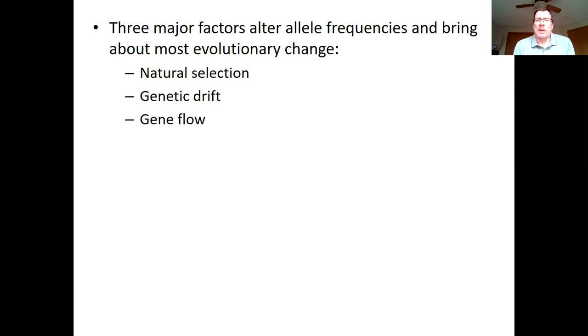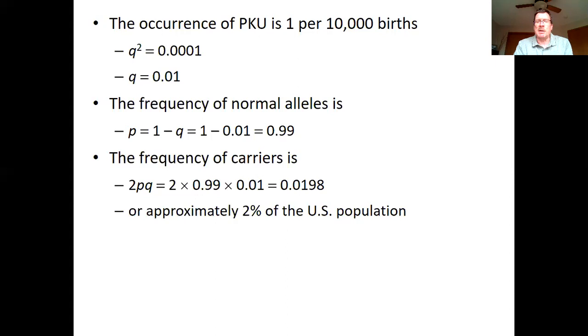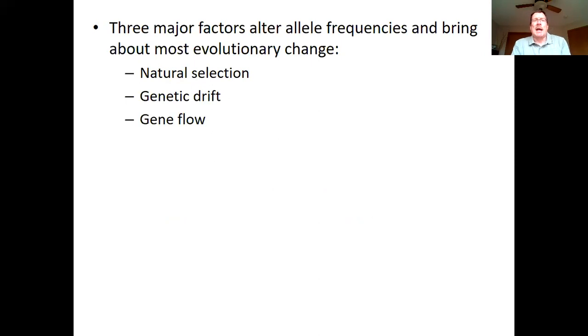When last we were talking about Hardy-Weinberg, which we worked on yesterday, we had gone through the theoretical Hardy-Weinberg stuff that you would need to say that a trait was in Hardy-Weinberg equilibrium. We looked at PKU, which is one of the examples that is close to being in equilibrium. And then we left off with: what can change allele frequencies?